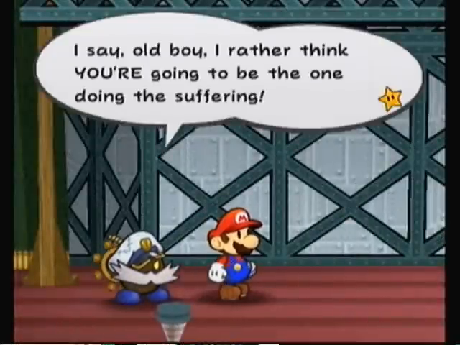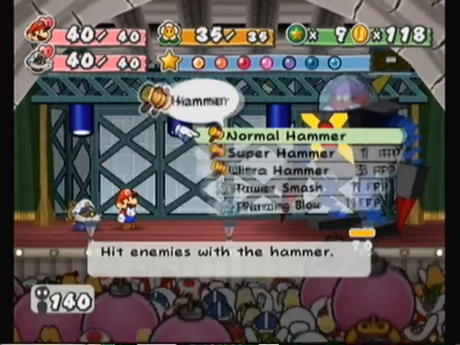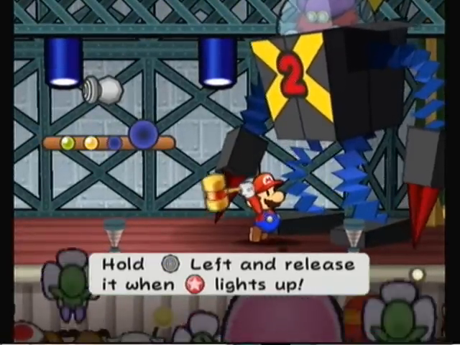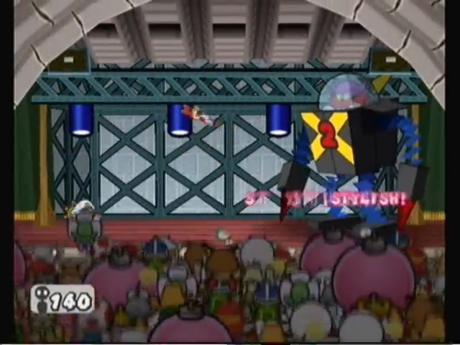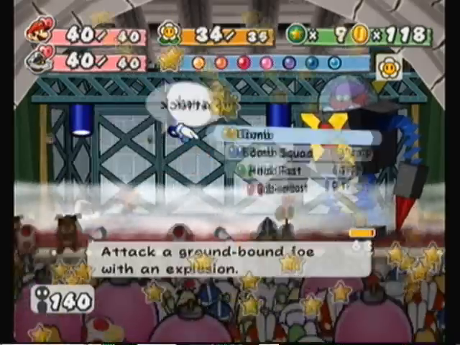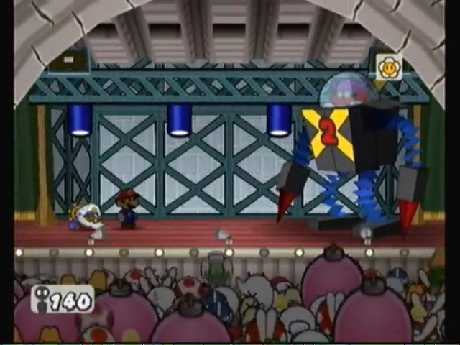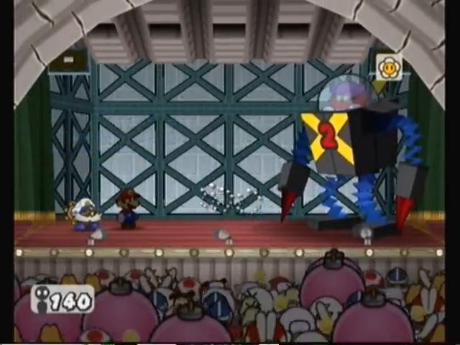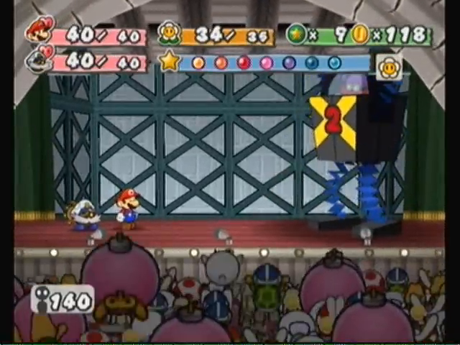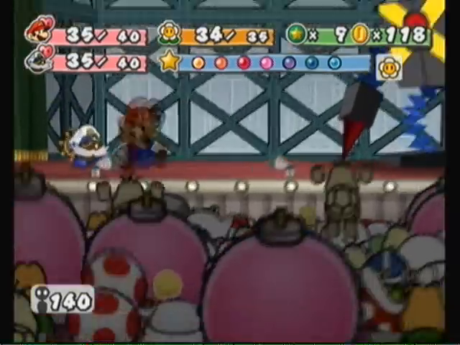I say, old boy, I'd rather think you're going to be the one doing the suffering. Agreed. Alright, so this guy, whew, a lot of HP. 70 HP for Magnus von Grapple. Wow. And we're styling and profiling. And got the fog already. Nice way to kick it off. Oh, good thing I have Bobbery to get rid of the fog. Oh, yeah. Here it comes, suckers. Magnus's attack. Yeah, this attack's pretty nasty. Ugh. Okay, not bad. Hey, no rocks.